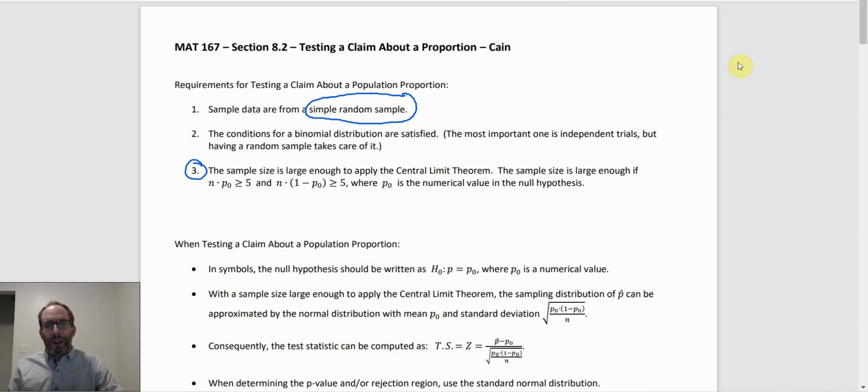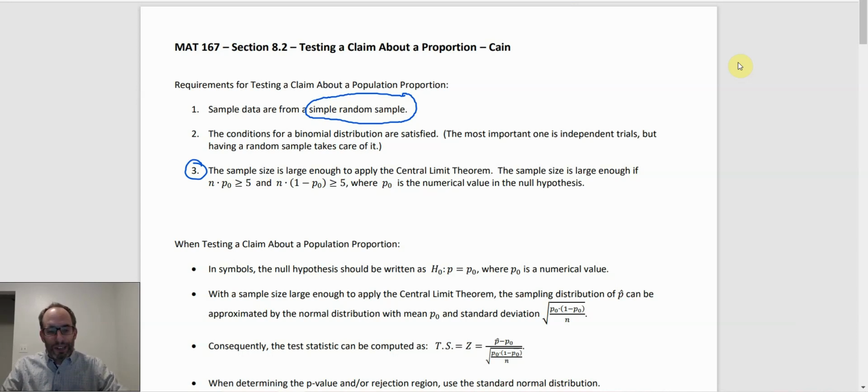central limit theorem. If you don't have that, there are other things that you can do, but we're not going to cover them. There are ways that you can use simulation instead of the central limit theorem. They're actually in our book. If you look up bootstrapping, I guess really the bootstrap is for a confidence interval, but you can make adjustments to that and basically simulate a p-value. Although we're not really going to get into that. We're just going to deal with if the sample size is big enough.